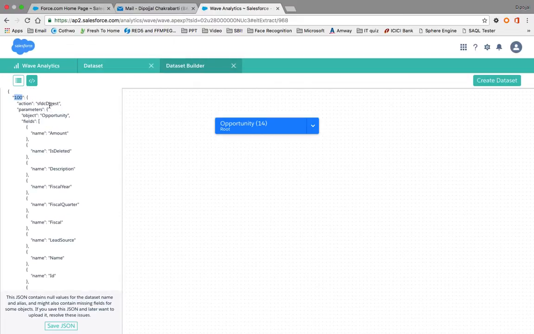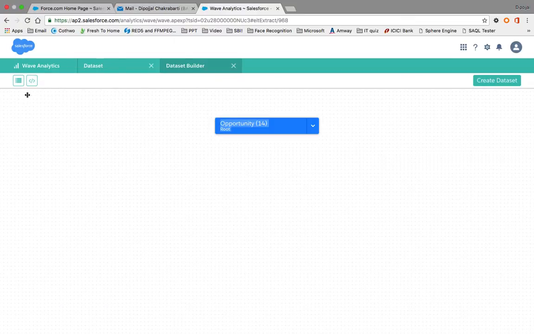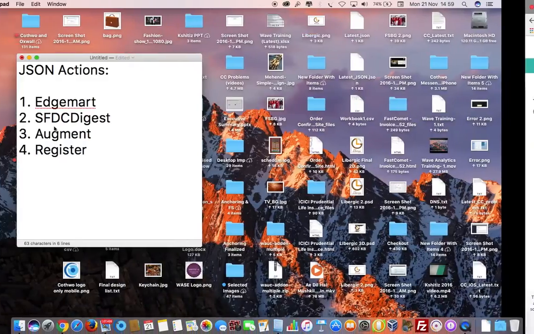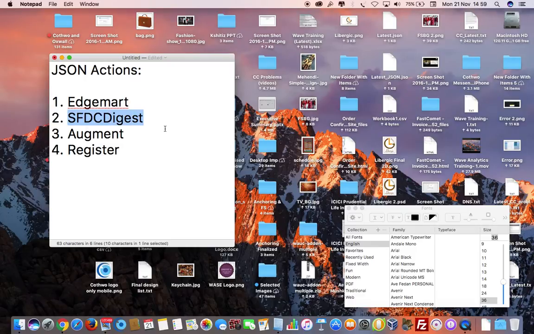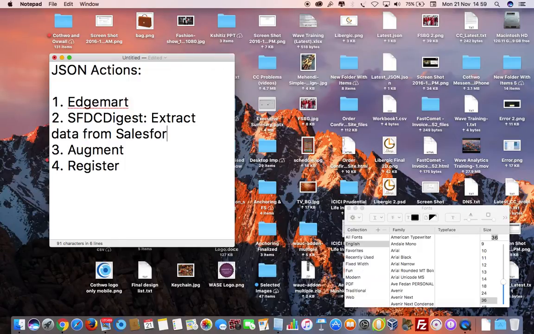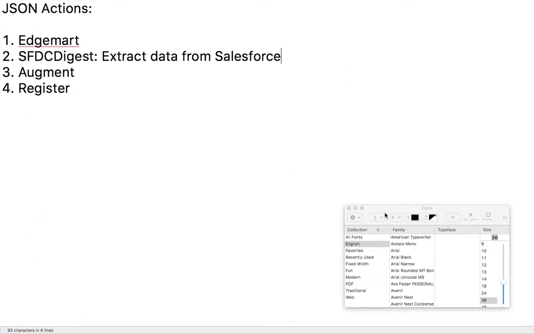And then, as you can see, the action is SFDC digest. What does SFDC digest do? SFDC digest is used to extract data from Salesforce.